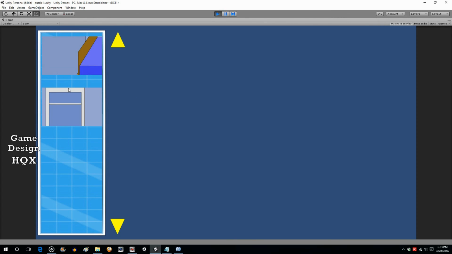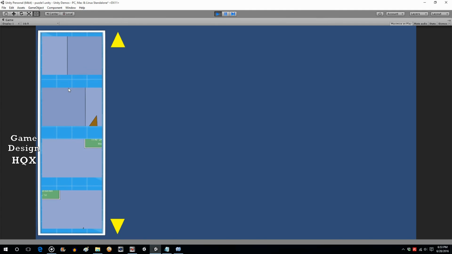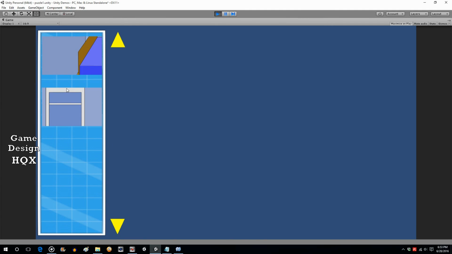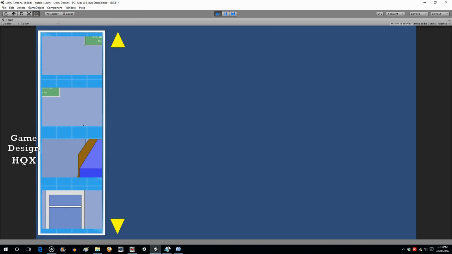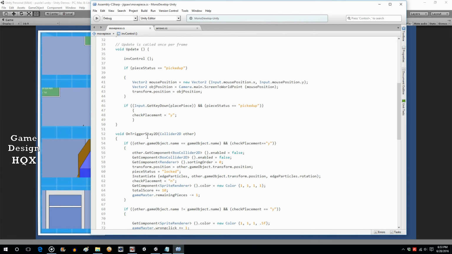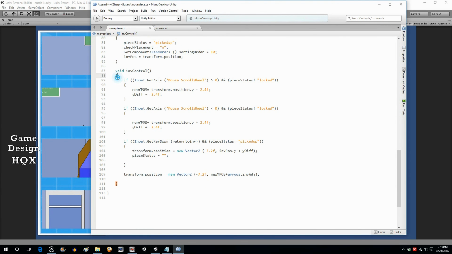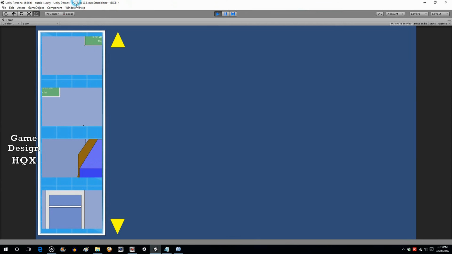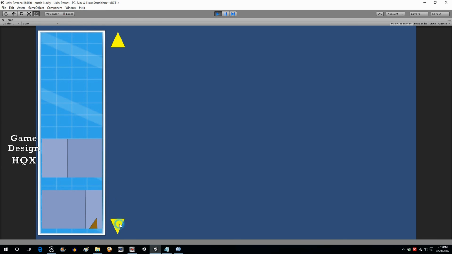Okay, much better. So I'm using the up and down scroll wheel, so that's a good sign. So we changed this to use just a single transform, and as you can see, the scroll wheel is still working. Now let's see about the arrows. Yes. Okay, there we go. So, not that bad after all.